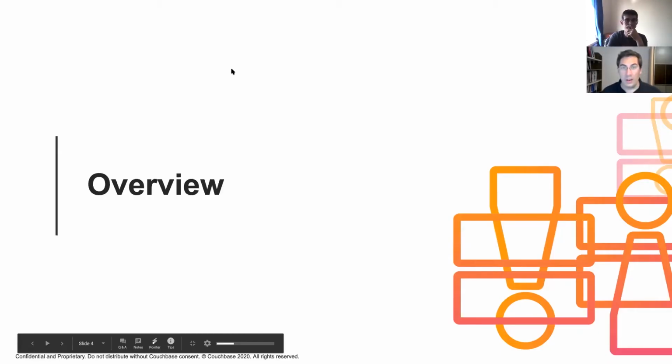Okay, so now that we've seen how it works in action, I think it probably makes sense to take a step back and talk through why we did Couchbase Shell in the first place, what motivated us to build it, and also what we chose as a foundation. We didn't want to reinvent the wheel, but rather, as they say, stand on the shoulders of giants and build it on top of a new framework called Nushell that is under active development and takes the paradigms from current shells and pushes them forward into a new era.